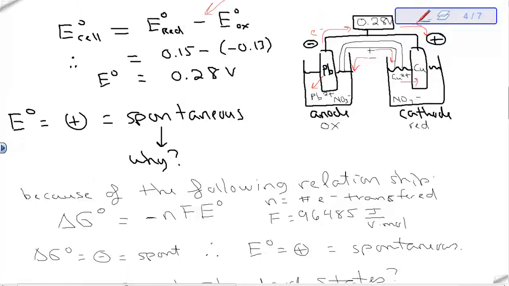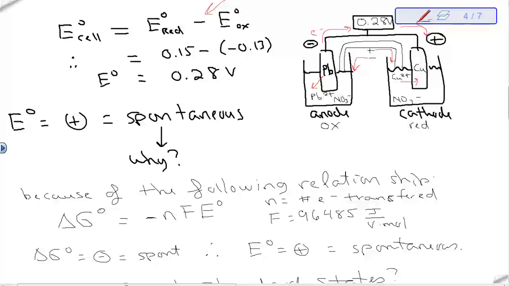And remember, we learned that when delta G is negative, the reaction is spontaneous. Well, if this relationship is true, and these two values are constants, you can see them defined here, where n is the number of electrons transferred, F is Faraday's constant, a positive number, and you can see its value here. If n and F are both positive, and delta G must be negative for spontaneity, then that tells us that when E is positive, it is spontaneous. So there's our definition of why a positive cell potential represents spontaneity.